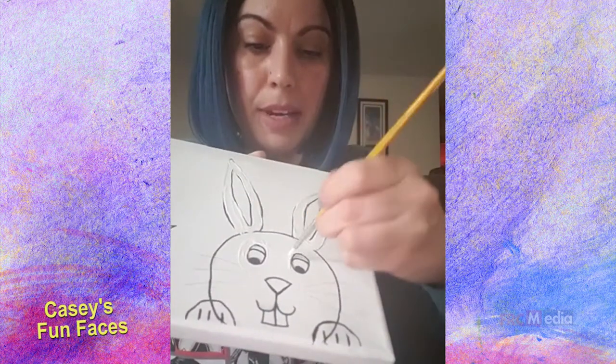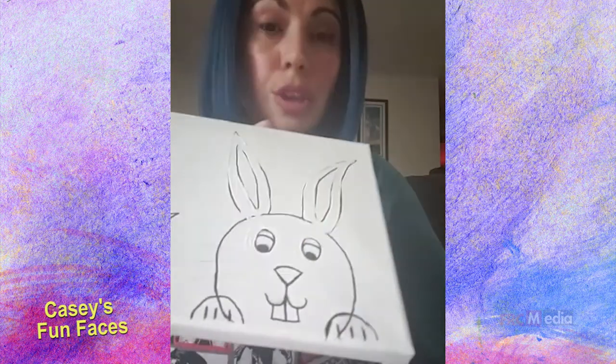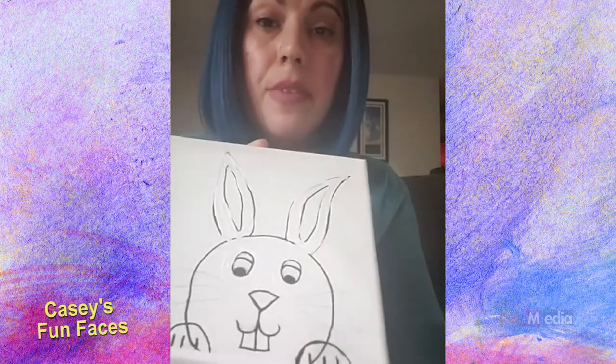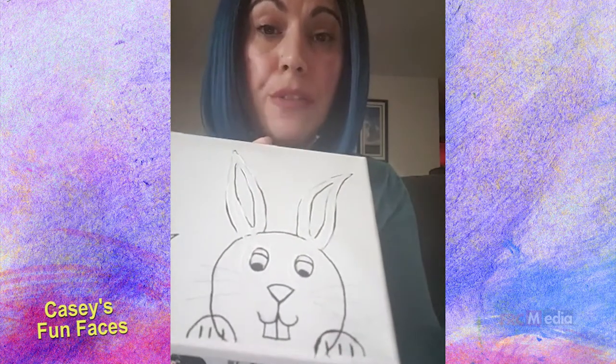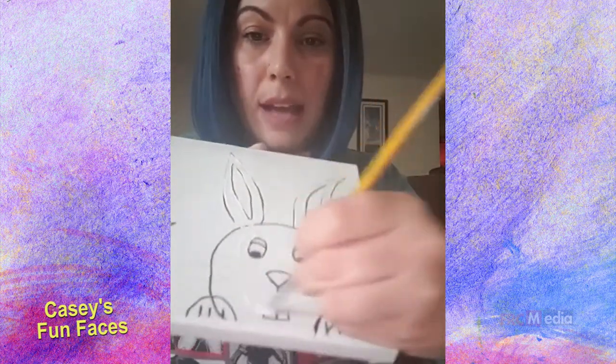So you're going to paint your bunny's face white, go around the eyes and go around the nose. I know this is going to seem weird, but we are going to trace around this stuff later when it's done. You are, however, going to paint over the mouth. And if you did teeth, you're going to paint the teeth as well. Okay. So I'll do that now so you can see.